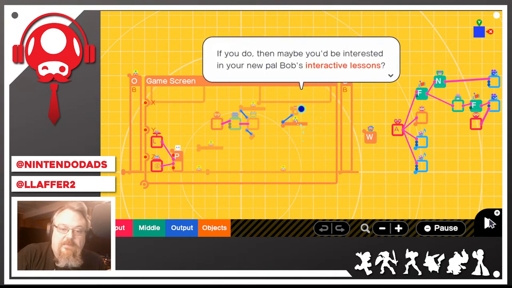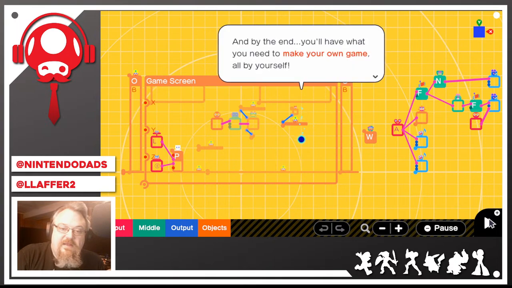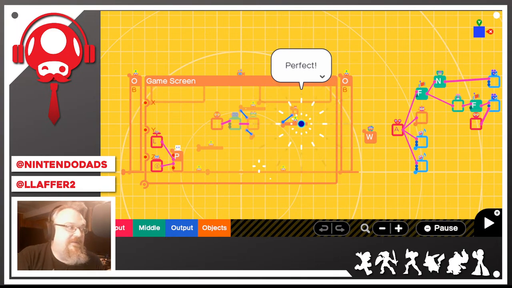Do you want to program some more games? If you do, then maybe you'd be interested in your new pal Bob's interactive lessons. Just like now, you go through programming all kinds of games with me as your guide, and by the end, you'll have what you need to make your own game all by yourself. So how about it? You feel like taking some of Bob's patented interactive lessons? Sure. Perfect.